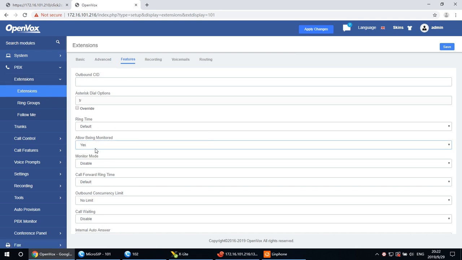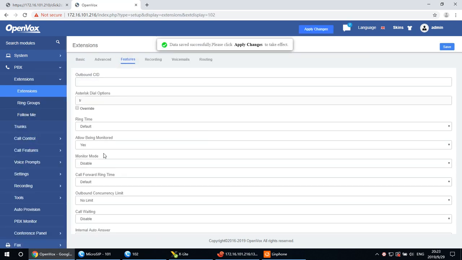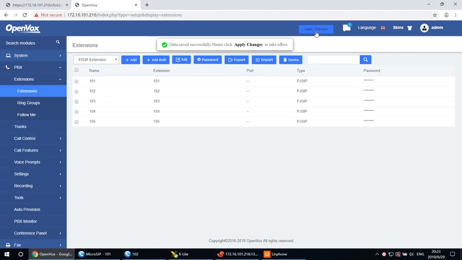Firstly, we make the 101 allow being monitored, and secondly, the 102 monitor mode, choose to listen. Remember to apply changes.